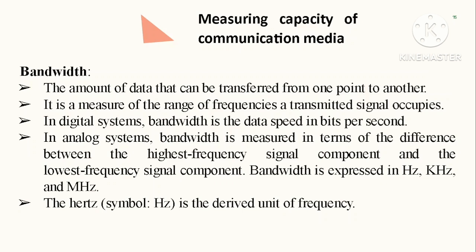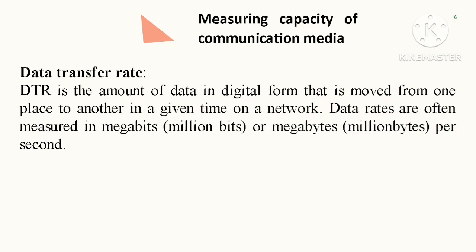Okay, but at one point of time, suppose your internet speed is very low, and we go and measure the internet speed rate. In that case, at the given point of time, what is the transfer that is actually happening? That is called as data transfer rate. At one particular point, what is the transfer rate that is actually happening? That is called data transfer rate. Hope you understood the difference.